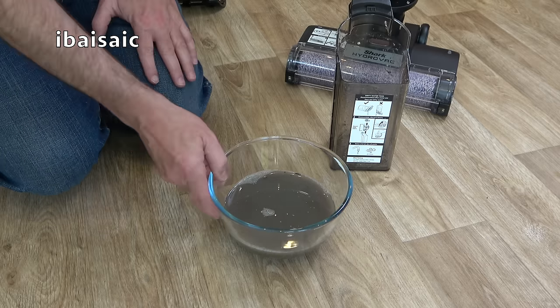Well, spank my bottom and call me Susan. That is impressive. It still needs another few goes over, but two passes, and that's the majority of that mess picked up. As I said, there's some black sand still left. It's going to need a bit more going over, but I'm very surprised that it picked up so much in just two passes. Right, well, I'm quite relieved, to be honest. So we might as well clean up the rest of this mess.